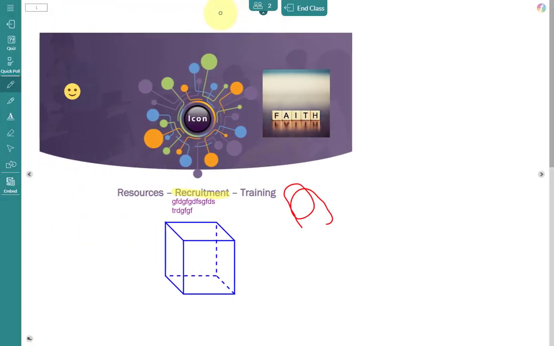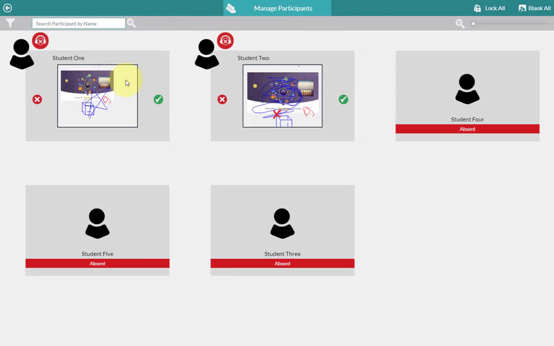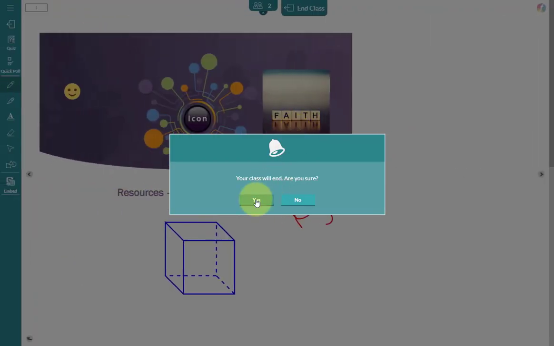So that's really the only big difference between it. The students will see exactly what you see, and they will see exactly their notes, and it will save it for them. And each student will have their own individual copy of their whiteboard to take their own notes on. So you can see each one has it differently. And that's your interactive whiteboard. We'll go ahead and end this class, and thank you very much.